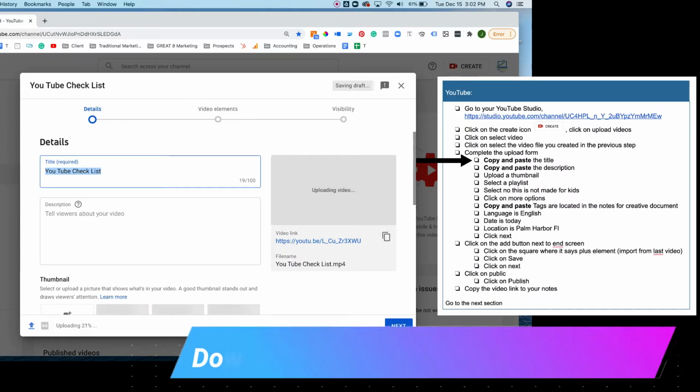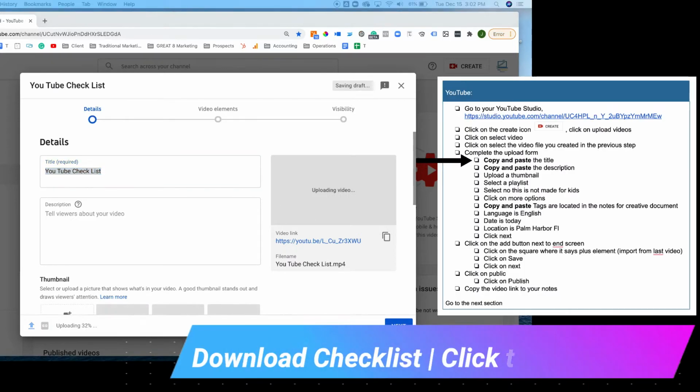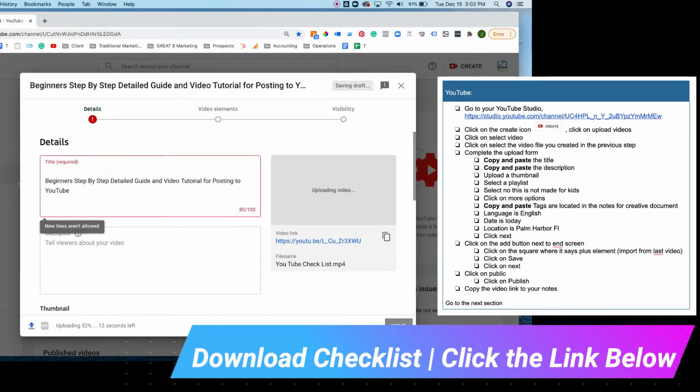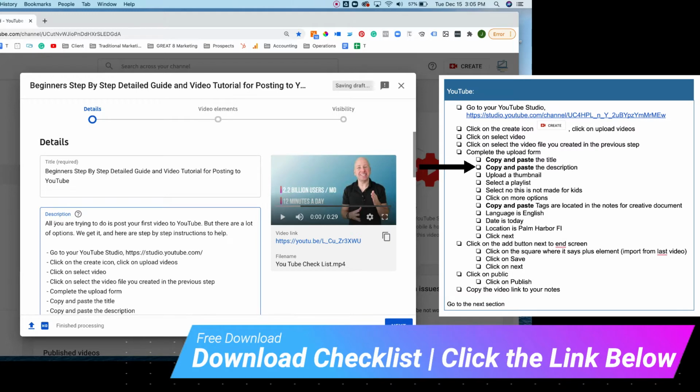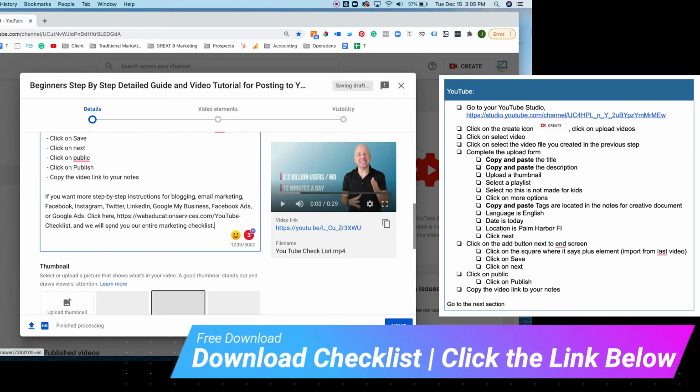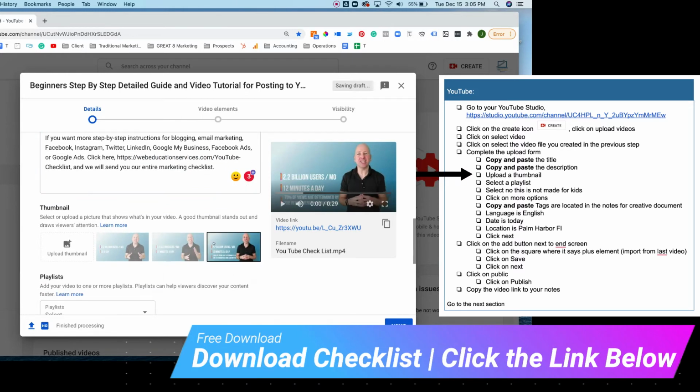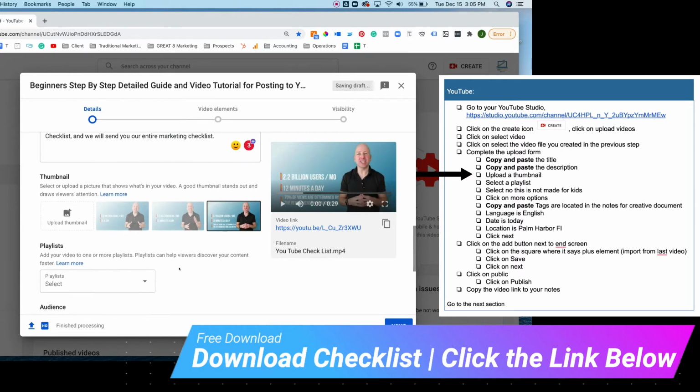Once the file is uploaded, you're going to want to make sure that you give it a title that has keywords and also explains what the video is all about. And then you're going to want to add a description. Make sure your description has helpful information in it, as well as a call to action. Always ensure that you have the HTTPS on top of any links that you're adding so that it automatically gets linked. Next, we're going to want to pick a thumbnail.